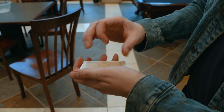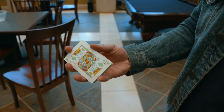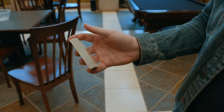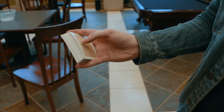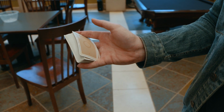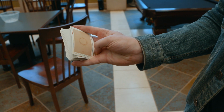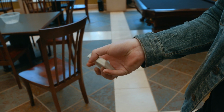So to learn this card shot, what you're gonna do is hold the deck in a straddle grip. Again, your first finger's on top, 2 fingers are on the side, and little fingers on the bottom. What you're gonna do is push your thumb under the deck, so the bottom of the cards are contacting your 2 fingers here. And with your first finger and little finger, you're gonna squeeze the deck a little bit so it bows. And with your thumb, you're gonna push this top card just so this corner is barely touching your little finger. And what that's gonna do is bow this top card out, and there's gonna be a little triangle here. And you're gonna stick your thumb in that little triangle, and you're gonna flick it forward the direction of this corner. And it's gonna send a card sailing.